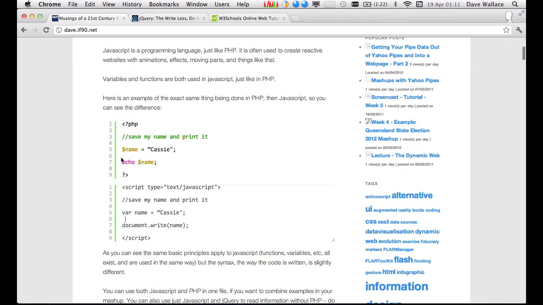In PHP, you remember when we use the echo statement, it outputs something to the screen. Similarly, there's a way that we do this in JavaScript, and we can use the document.write method. Both these snippets of code will do the same thing. The difference is that this one will run on the web server and send the plain HTML back to the browser, whereas this one will wait until the web page is loaded and then run the script within the browser and output it to the page.